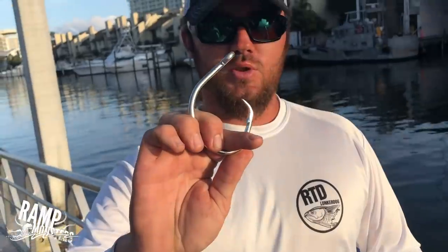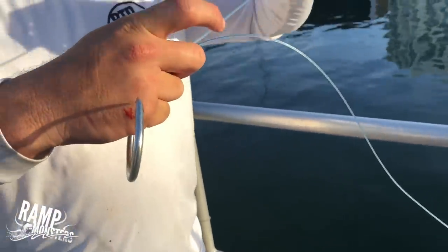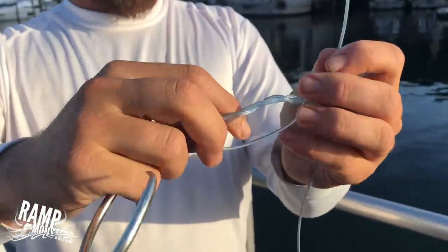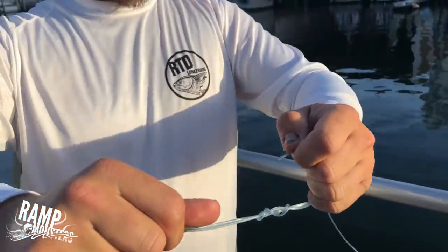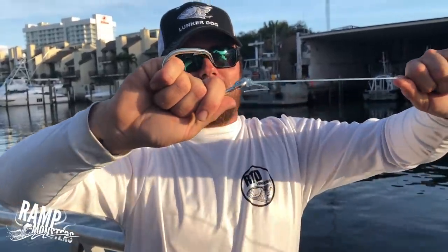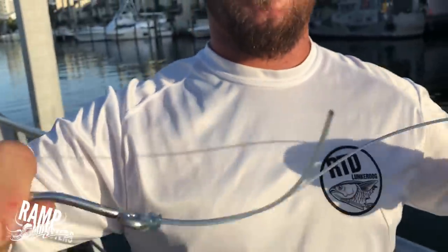All right, guys, so I'm gonna tie my hook back on. That's a Mustad 20-0 circle hook. That's 500 pound test. I'm gonna tie a uni knot so I get both my lines side by side like that. Make a loop, go over and under. 1, 2, I'm gonna do 3 times. Pull that tag tight and cinch it down. That knot ain't going nowhere. I'm gonna cut the tag end off of that, put a big mackerel down, and get that ramp monster.